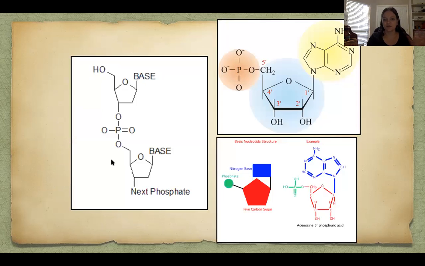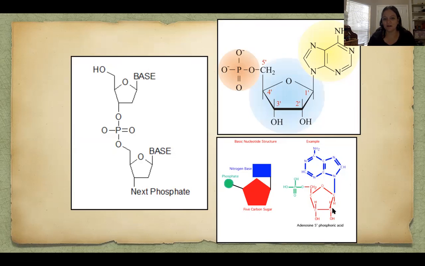Okay, so all 3 of these are pictures of a nucleotide. So we're going to actually start over here. They're just different models. Okay, so this is kind of the very basic 5-carbon sugar here. I think I said it was a hexagon. It's a pentagon. I'm so smart. Okay, so we have a 5-carbon sugar, and on one side it attaches to a phosphate group, and then on another side it attaches to the nitrogen base. Okay, we'll talk about the nitrogenous bases here in a few minutes, the fact that there are more than one and they have different structures to them a little bit.